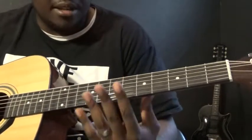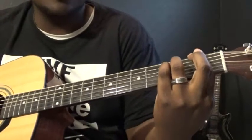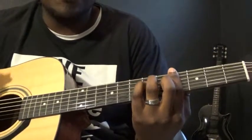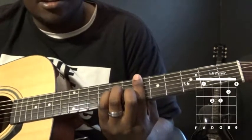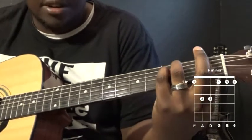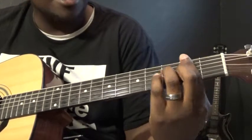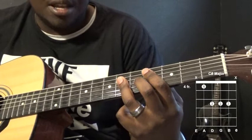And the I Will Remain sounds like this. Chords for that section are E flat minor to B flat minor, F minor, back to B flat minor. Then F sharp major, then C sharp major, and A flat major.